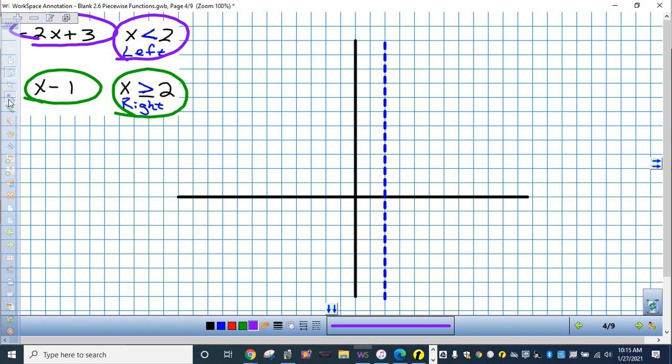Alright, so we're going to start with the purple one. We're going to start at positive 3. The purple one I'm graphing on the left side of the dotted line. So my slope tells me to go down 2, right 1. Down 2, right 1, like that. So I can go down 2, right 1, down 2, right 1. I've got an open dot right there, because it's just less than. Less than I graph on the left side, so I need an open dot on that dotted line. And then draw your line from that open dot up to the left.